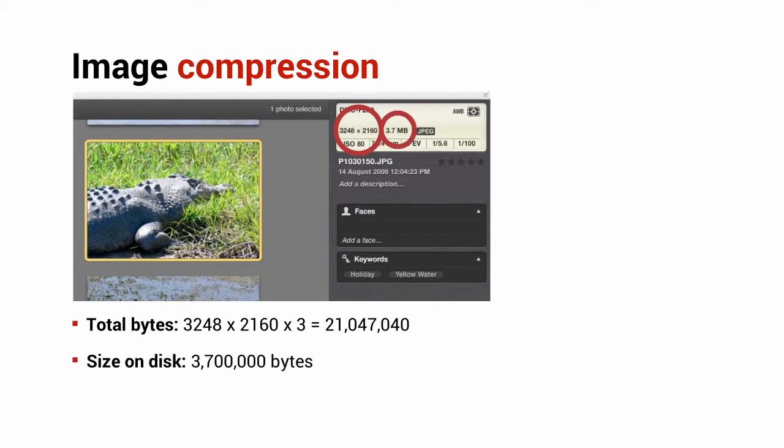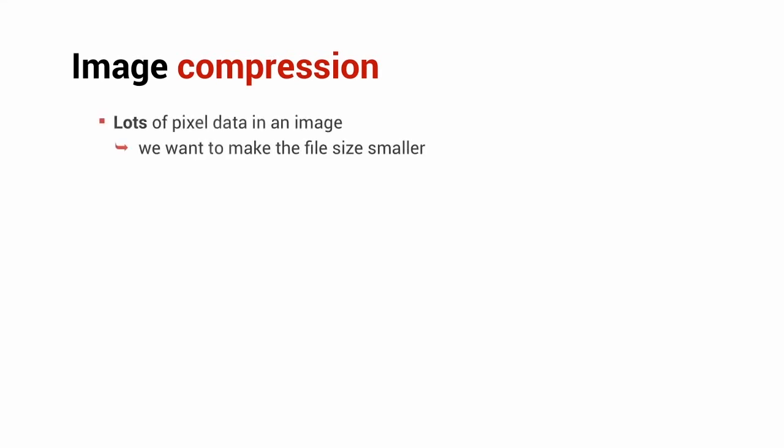However, on disk, the image only occupies 3.7 megabytes. So the number of bytes on disk is way less than the number of color pixels that there are in the original image. If we take the ratio of these two numbers, we see that the number of bytes required to store the image in the file on disk is a very small fraction of the total number of bytes required to represent all the colored pixels in the image. And this comes about because this image has been compressed.